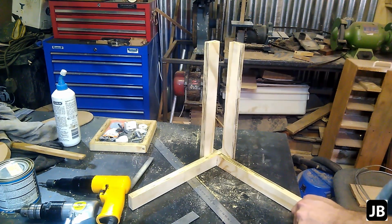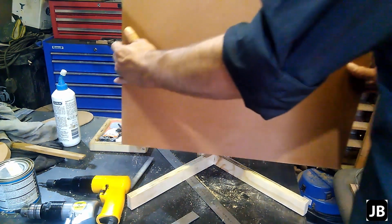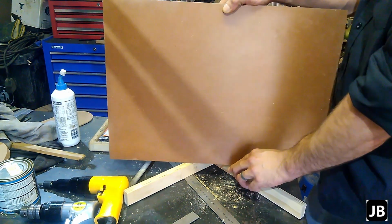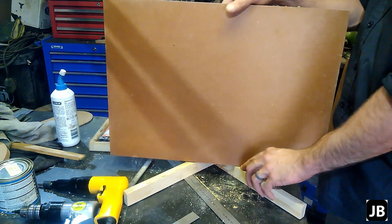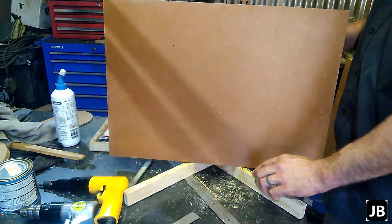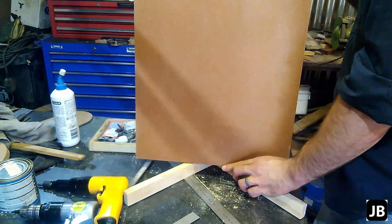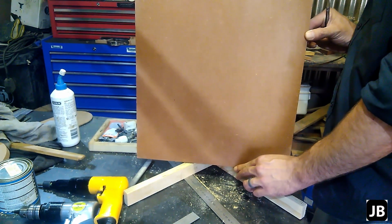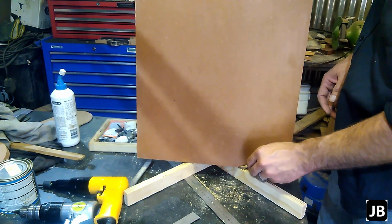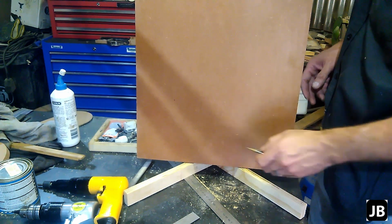Okay, so that's our stand up to this point. We can actually now put the board on here and see how it's going to sit. Now what I want to do is keep it as upright as possible without falling over to the front side, but still keep the center of gravity on the front end while it's standing in the upright position. I think that'll be about as good as we're going to get. And I'm just going to mark here so that I can put everything on the same line.